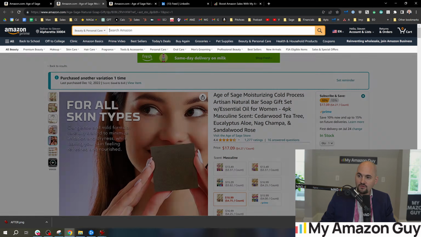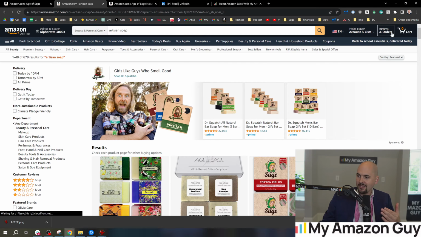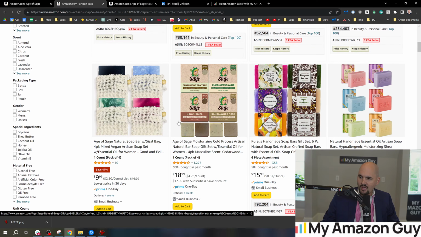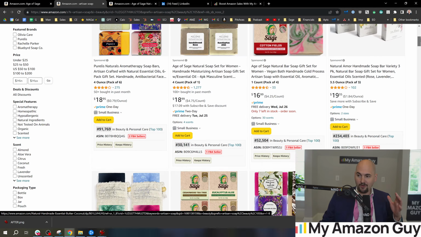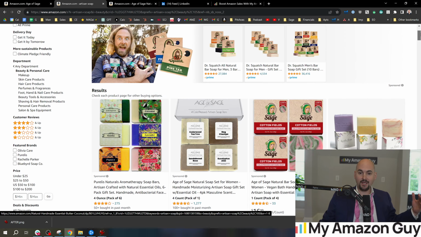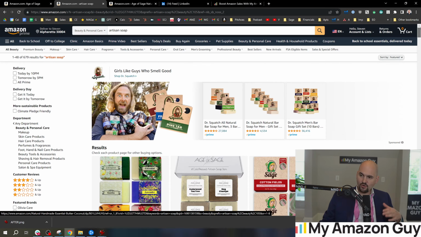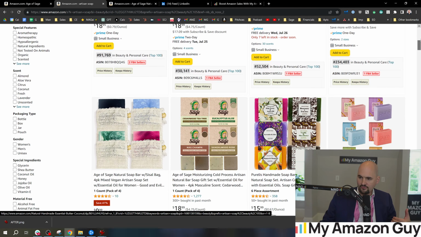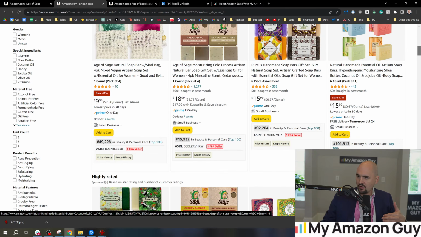So if we go over to Amazon.com and type in artisan soap, by the way, I am dominating on artisan soap. You can see I've got 3 slots right there for the PPC ads. I've got organic slots 1 and 2. So I really know my artisan soaps. I am like the dominant player in that space right there, ready to go. So as you scroll down and you start looking at the options that are in front of you, what catches your eye? Why do you want to focus on a particular product over another?